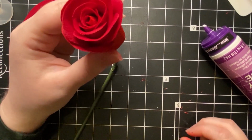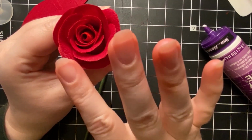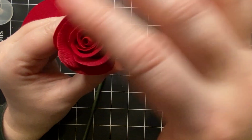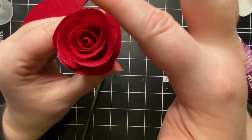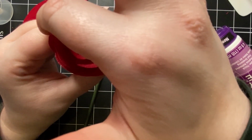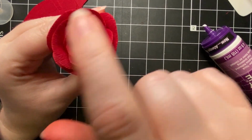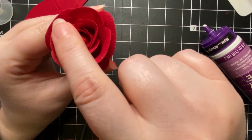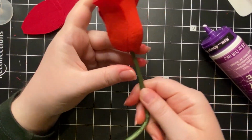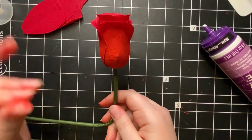Okay, so then at this point, you can decide how much you actually want these petals to curl out. If you want to massage this out just a little bit more to make them more pronounced, you can go in and push those edges down and pronounce the curve of the petals just a little bit more. Like that. Okay, so we're starting to see the shape coming along.